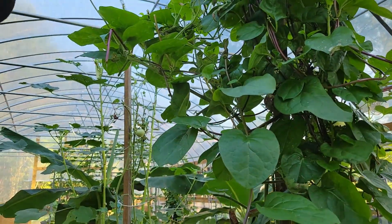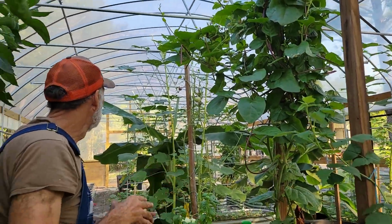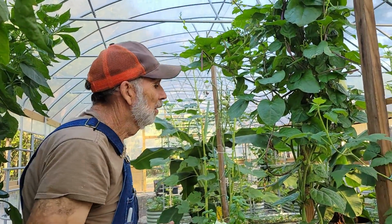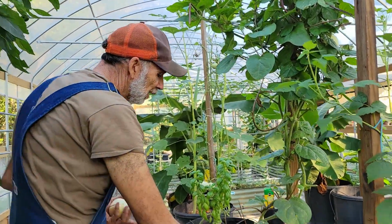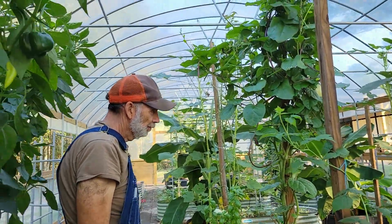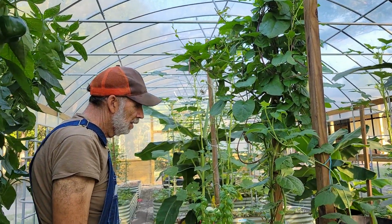Just cut them up in strips and add them for salads and stuff. It's awesome, and Malabar will grow. It'll take this high tunnel over. Yeah, it will. And the thing about it is it loves the heat, and it grows great in these tubs right here. It's a great way to have spinach or a lettuce type thing in the summer, because here we can't grow it in the summer.